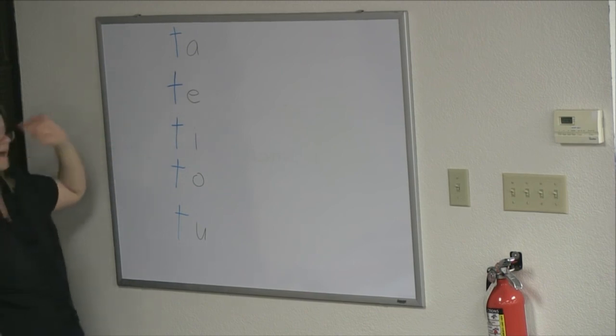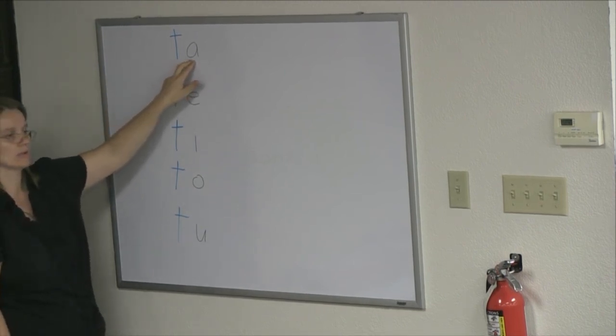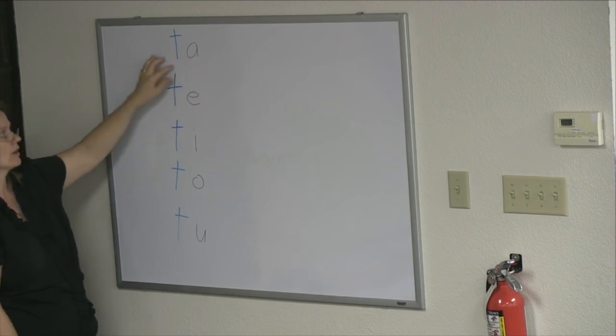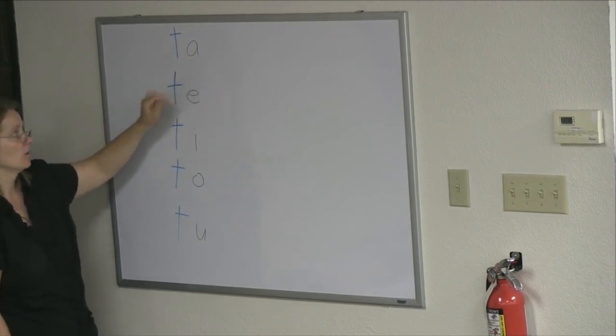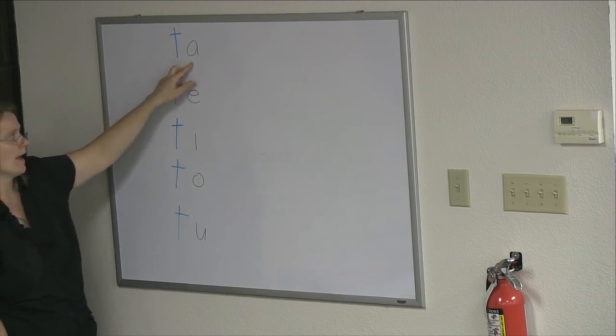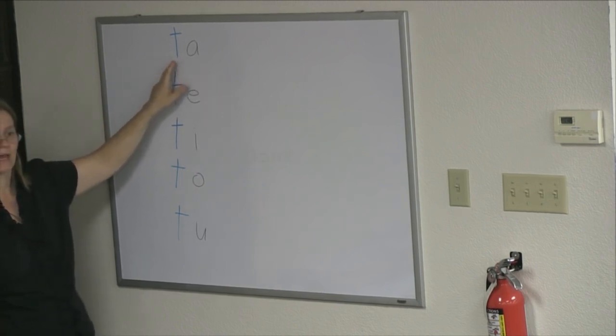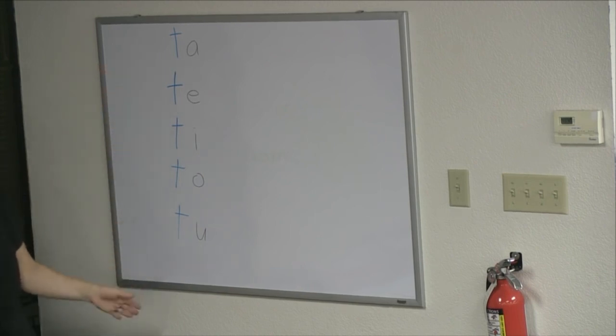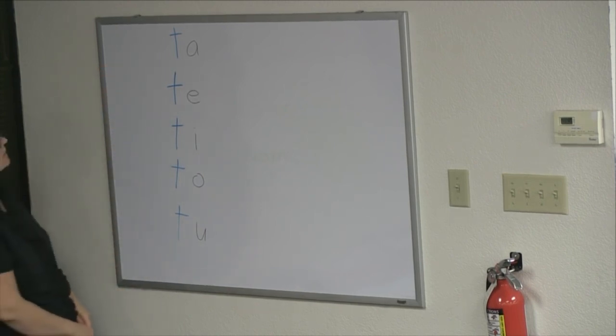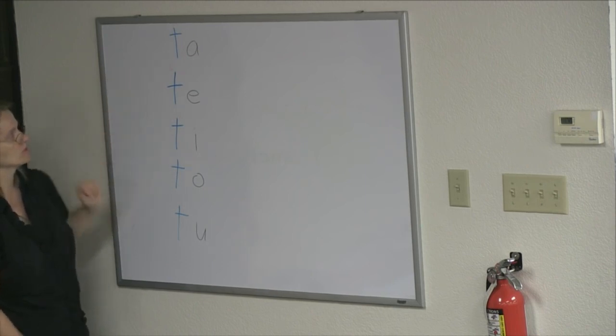Once a child grasps how to blend these two letters together smoothly and not just look at them as individual units and say t-a, or worse yet, ta-a, but ta, that's a really hard step. So if this takes you weeks, don't get discouraged. Now, I mentioned here that hopefully the child doesn't say ta.